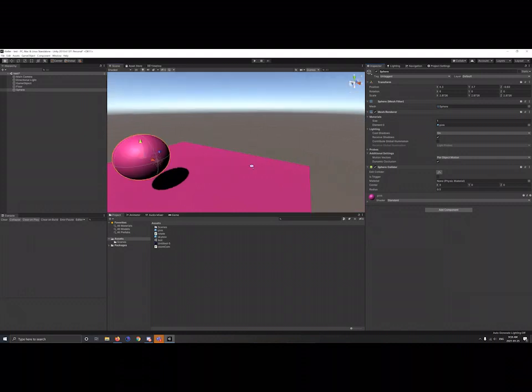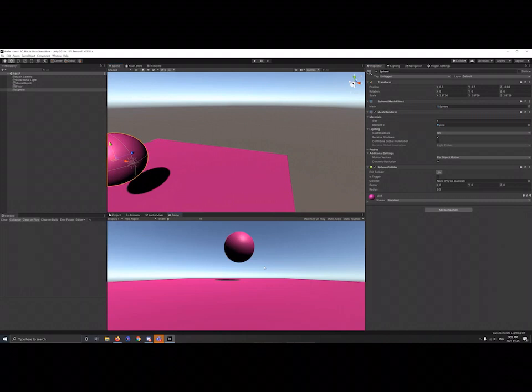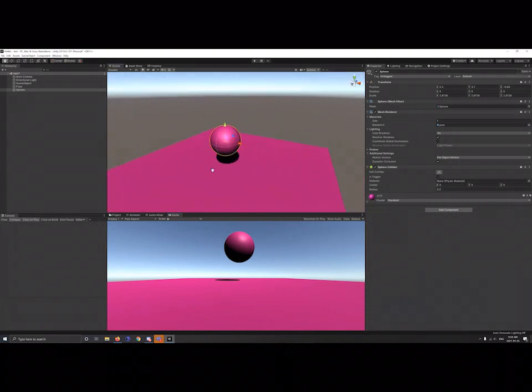Okay, so we have these objects. They're pink now. It's a little bit more fun. But they do nothing. The properties of the colliders that are on them won't be apparent until they actually do something, until they have some kind of behavior added to them. And the way that we're going to do that is through a rigid body.